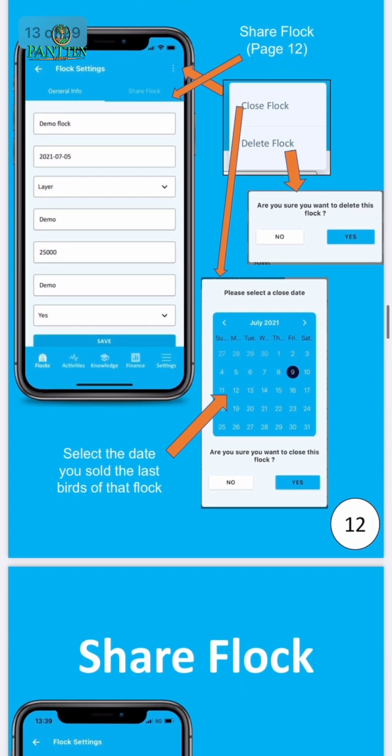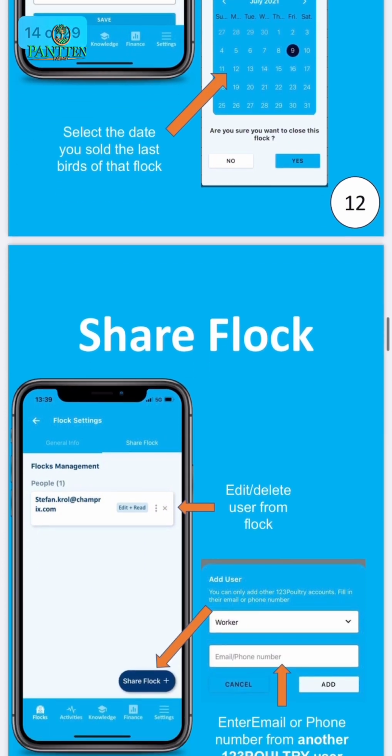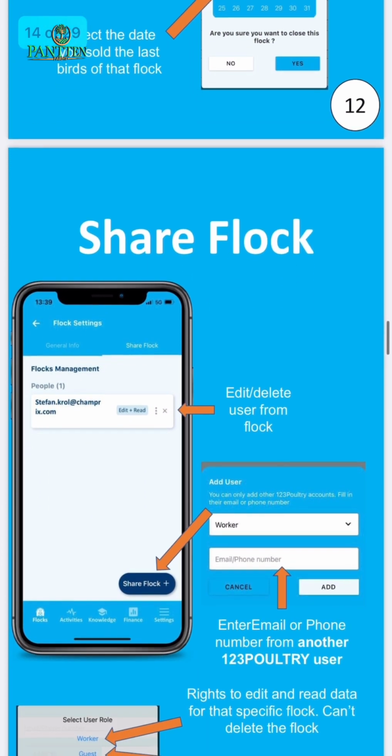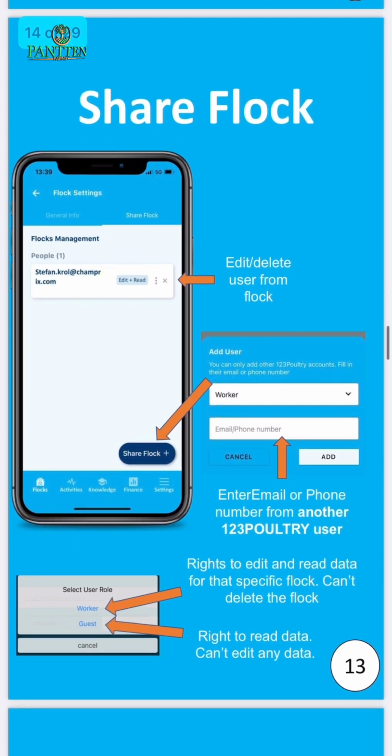In the share flock page, this is where you can share the app or the information directly with your workers. If your workers also have this app on their phone, iPad, or laptop, they just need to create an account and you can share your account with them so they can access it.